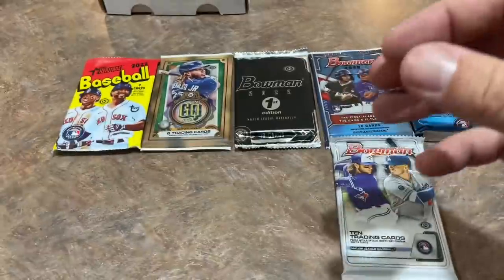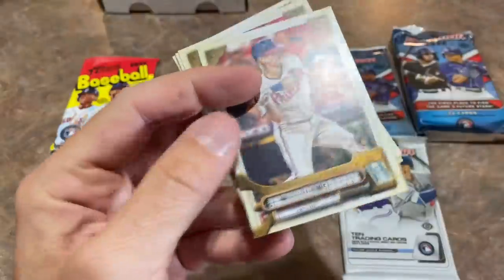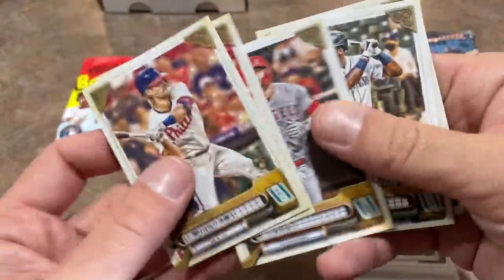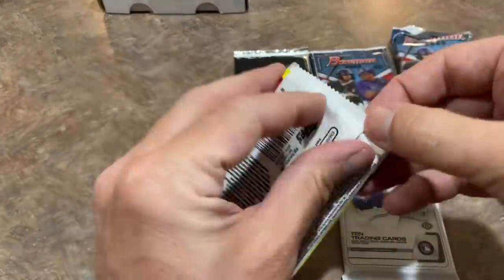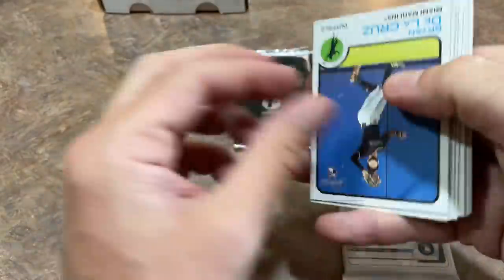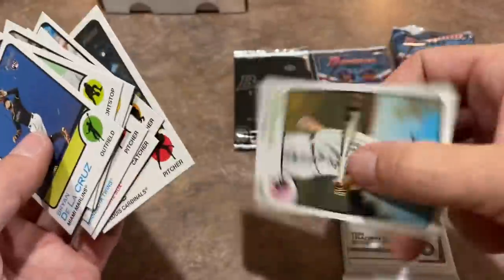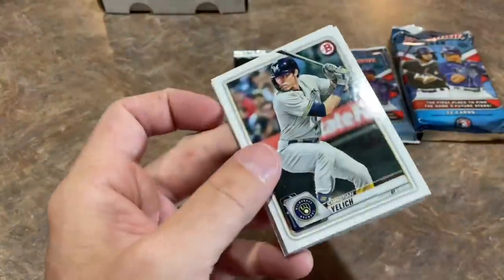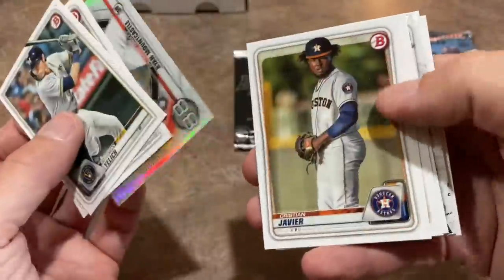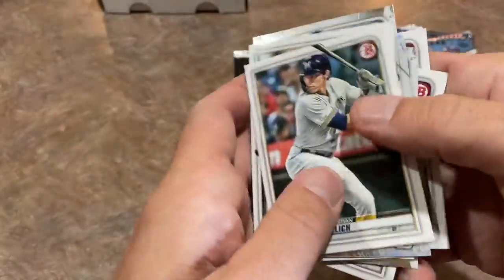The difference from the mid-end box is no Opening Day pack — instead you get a 2020 Bowman pack and a 2022 Bowman First Edition pack, which is pretty nice. Starting with Gypsy Queen — Luke Williams leading things off, Mike Trout, Joey Votto — haven't found a missing nameplate yet. Moving to Heritage 2022, looking for an autograph. Three autos was maybe too much to ask — getting completely shut out so far. From 2020 Bowman: Ryan Mountcastle, Ronaldo Hernandez, Tristan Lutz, and Robel Garcia.